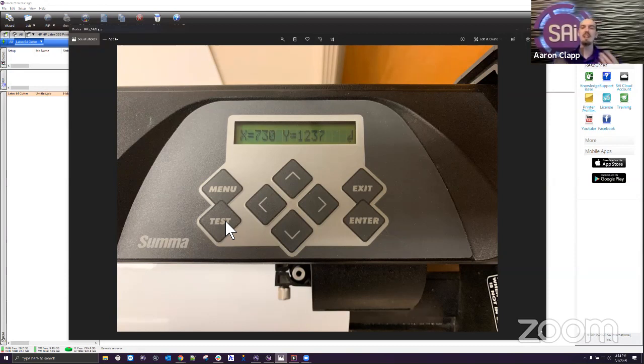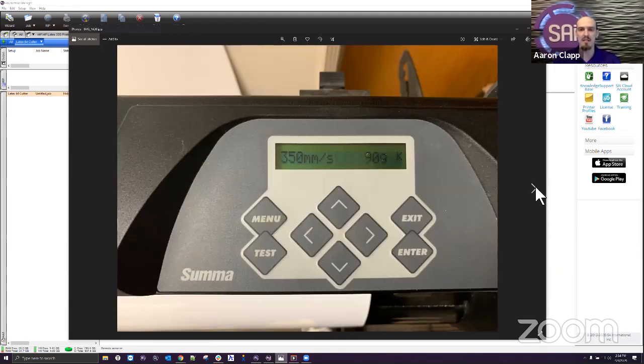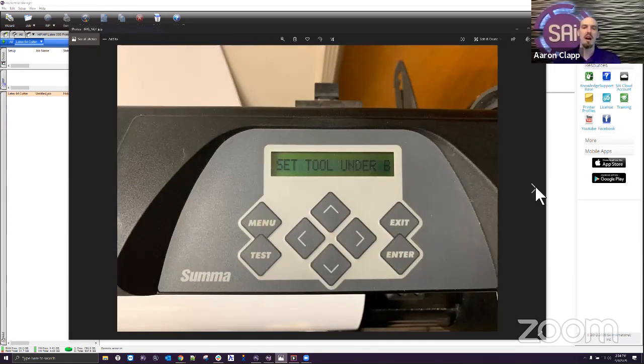So to initiate the job, what I've done is I've loaded up the material, I've gotten the job ready, and I hit that test button. I hit that test button and it says, I should have a picture of this. Oh, I don't. Please tell me I have a picture of that. Okay, here we go. It's gonna say set the tool under the barcode.